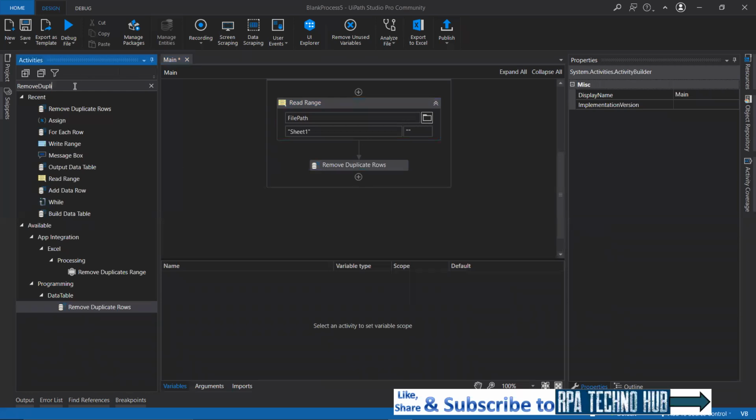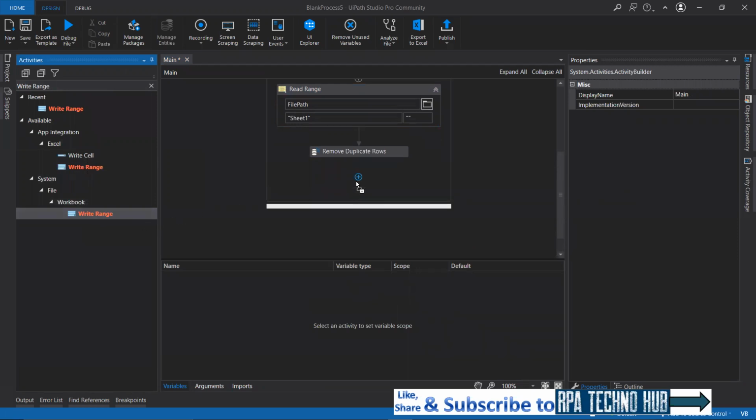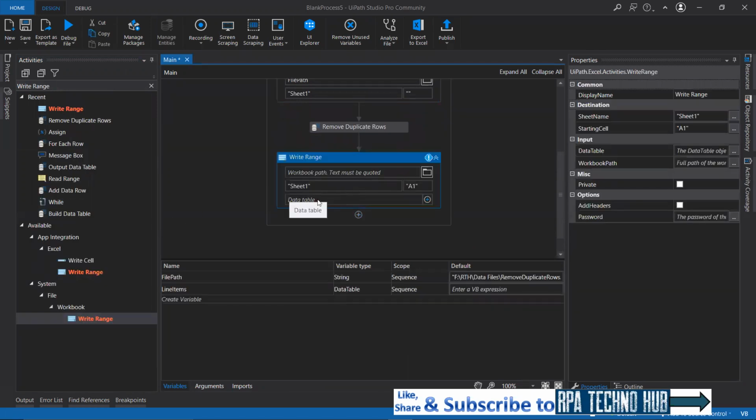And so how can we make sure? So let me just do write range. So I will make use of this activity instead of this. You know the difference, right? You can see the earlier sessions to know about the difference.